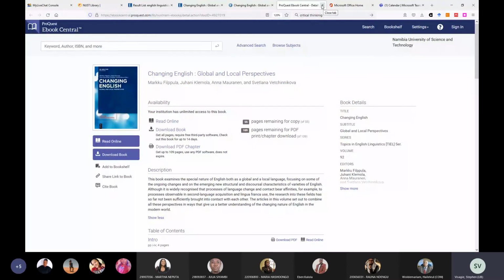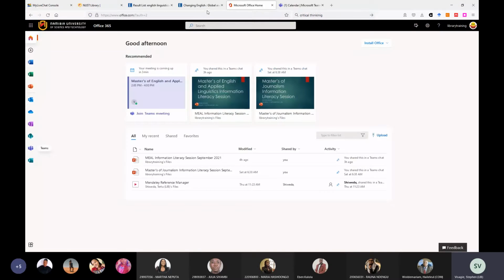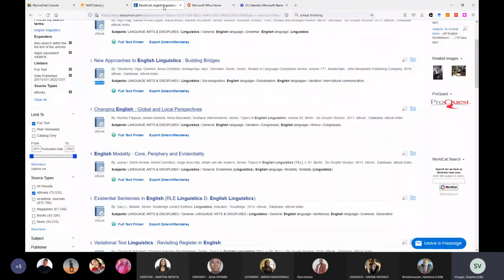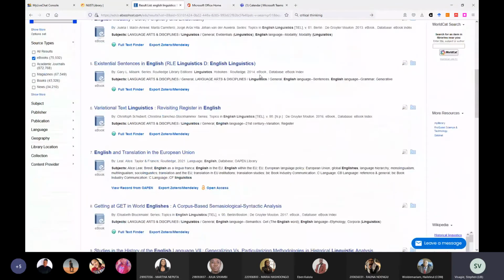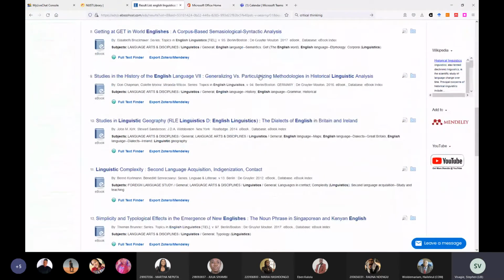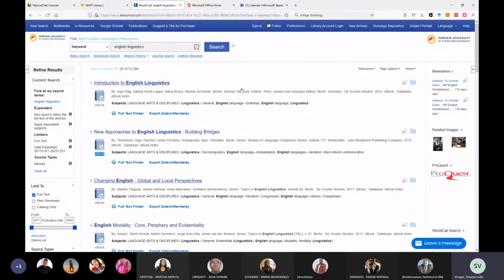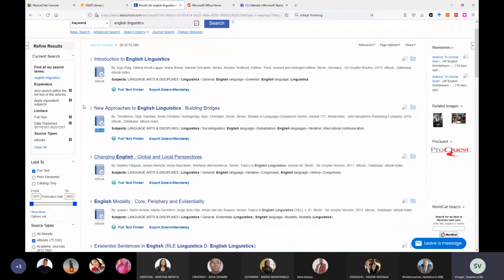There is a guide on the library website that I will show you, but let's go back. Let's go look at one more ebook. Let's go here. Let's see. They're all pretty much the same. Now, time is running away with us, so let's get on to it. Now, what I'm going to do now is I'm going to get rid of the ebooks, and I'm going to look at everything again, the 1.2 million.